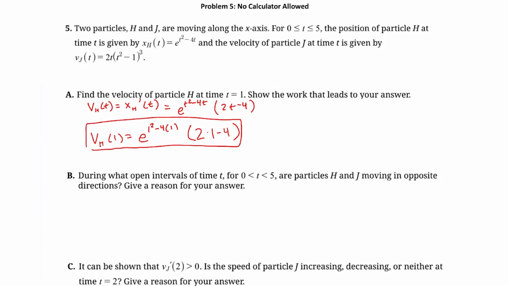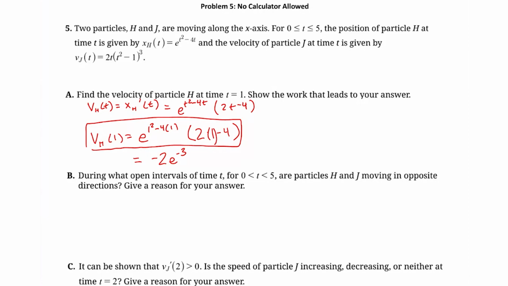Make sure that you're not writing too sloppily here. Might be better to differentiate this times and minus by putting the 1 in parentheses here. Now, if you did go ahead and simplify it, which I am not suggesting that you do, you would get negative 2 times e to the negative third power. But I would just leave it like that. Remember, you do not have to simplify any arithmetic on these free response items.